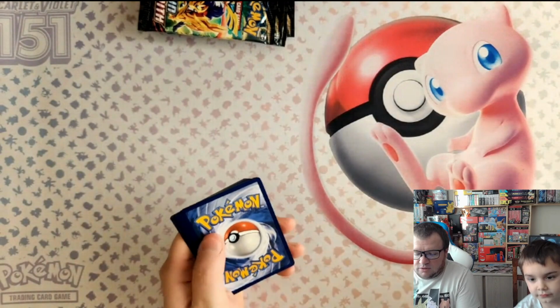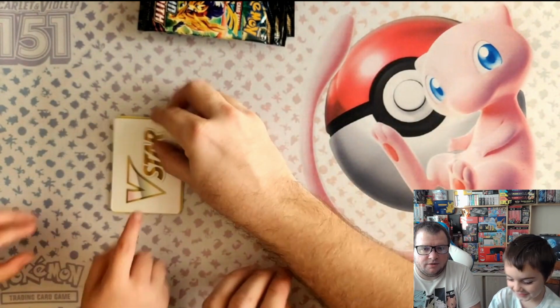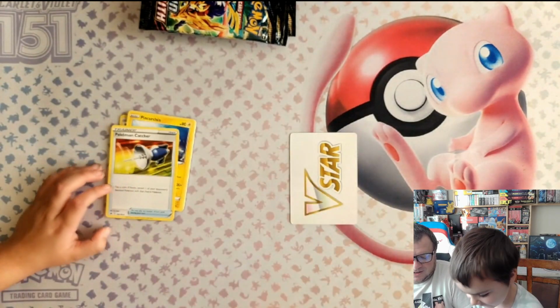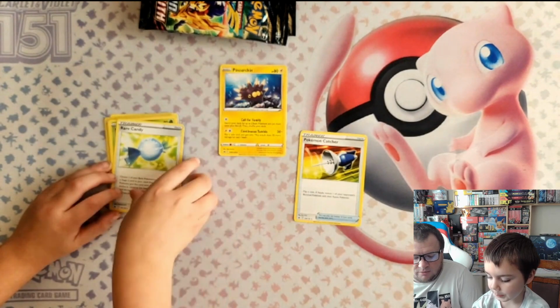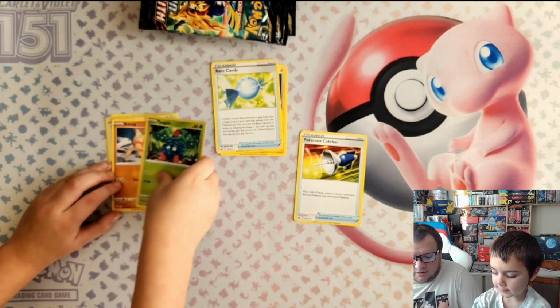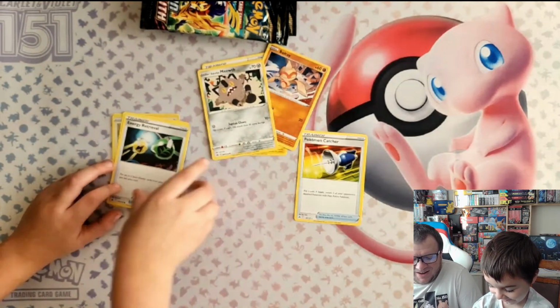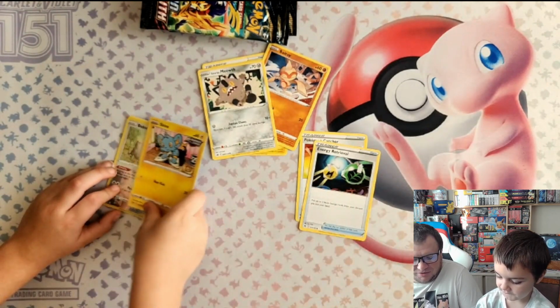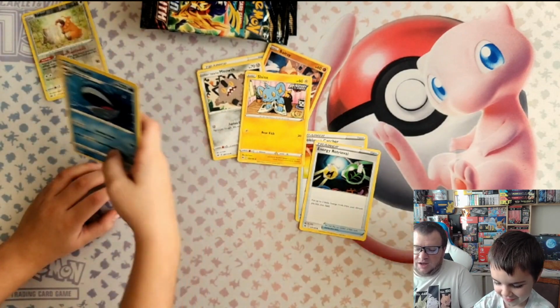So here is the code card. We do 4. All right, bud. Good luck. Let's see. Pokemon Catcher, Pinchurin, Rare Candy, Kangala, Baltoy, and Noodleman. Energy Retrieval, Shinx, Reverse Bidoof, and a Wailord.